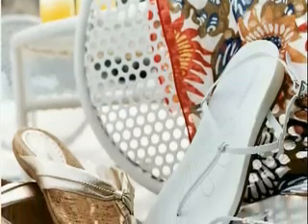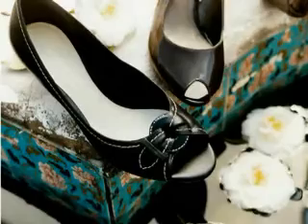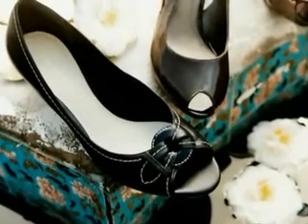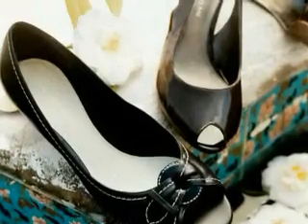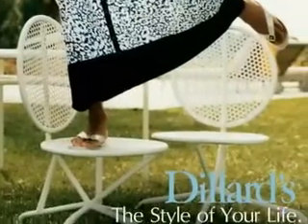Flat shoes are also a must for this season, whether it's the flip-flops with the great pedicure and the metallic flip-flops that will add a little shine to your outfit, or whether it's the slightly higher slingback heels — it's all about the flatter shoe with the little detail. There's nothing better than a dress, a flat, a great bag, and it's effortless chic all the way.